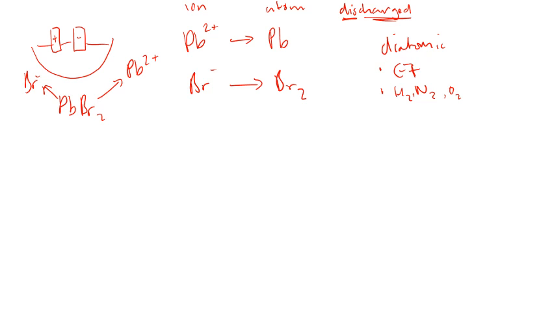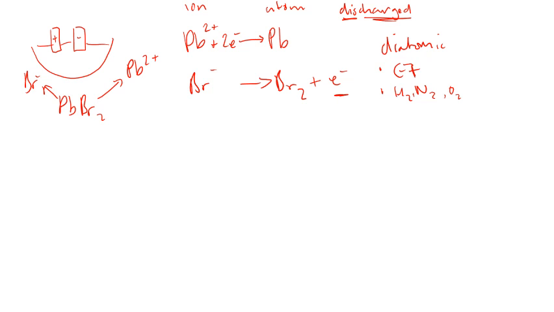So once they're discharged, I would say leave some space here to put the electrons before. Okay, and then now you need to fill in the electrons. So with your Pb2 plus ion, it's actually gained 2 electrons to form your Pb atom, whilst your Br minus ion has actually lost an electron to form a Br2 molecule. So because it's lost an electron, we put the electron on the opposite side of the equation.